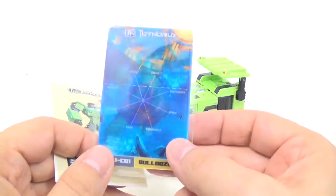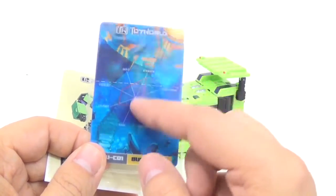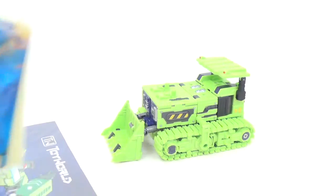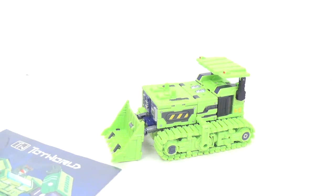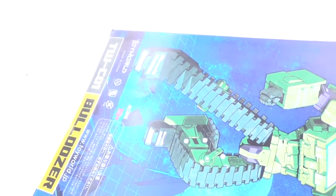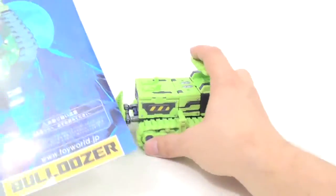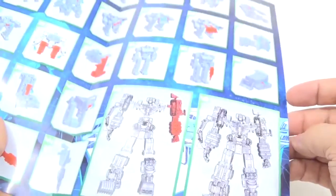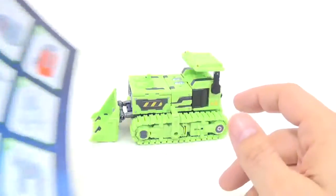Sticker, and then the card, and if you flip it, he has his stats here, and then his picture here, and then he has his arm mode here. If you remember one of my other videos, they did send proper cards with everything complete in them and working correctly, where if you flip it, instead of showing the text specs, it shows it in vehicle mode, and then on the back it shows the tech specs. So you have your instructions here, basic red and gray instructions, where the red is what changes, and it shows you where the arm goes, stuff like that.